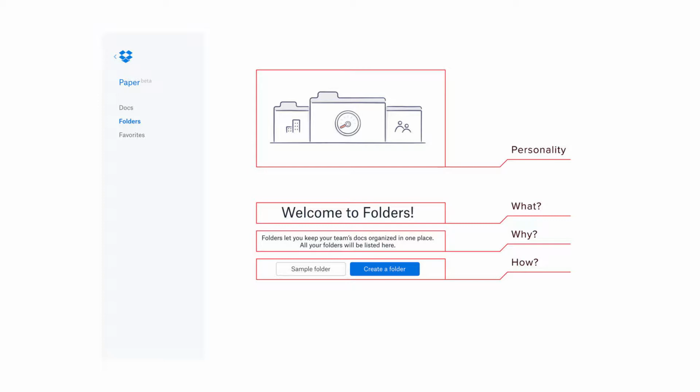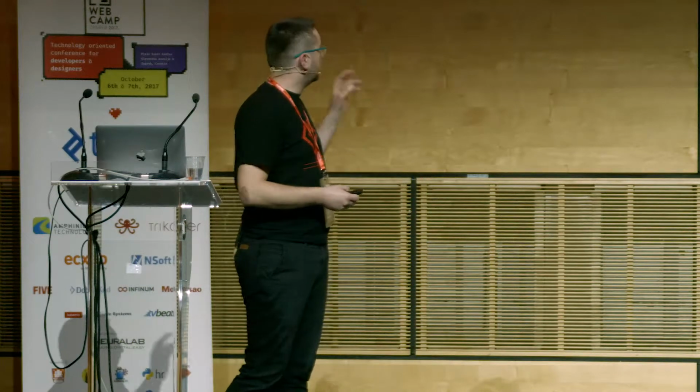By clicking the Create a Folder button. And the interesting thing here is that you can see this button for Sample Folder, which actually helps a lot of new users start using folders just by simply clicking Sample Folder, which generates one folder for them without their need to input any information.